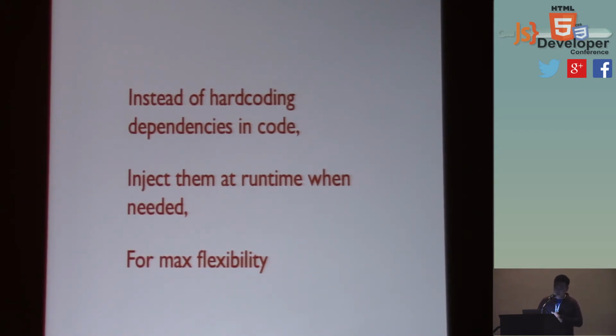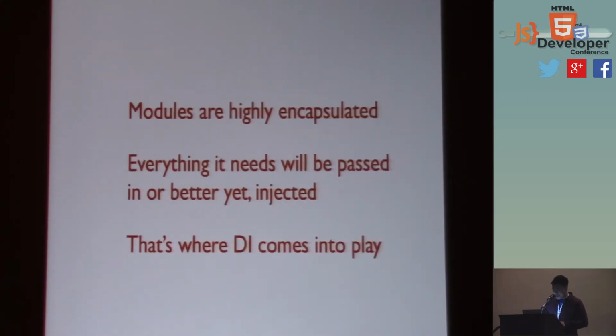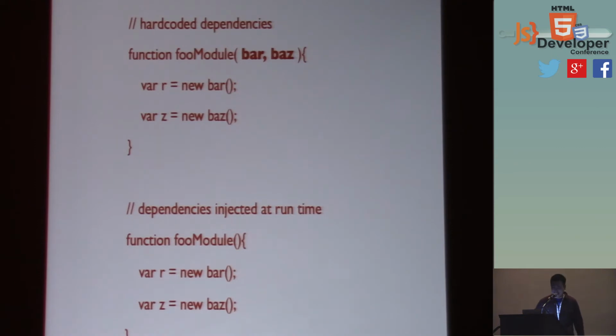The first time I read these 3 lines, it doesn't help, right? Doesn't help. Okay, let me show you an example. Look at this code. So there's a fake Foo module here, and in the constructor, you are passing in bar and baz as the arguments. Then inside the function, you are creating a new instance of bar and baz. This is a very typical way to do things, right?